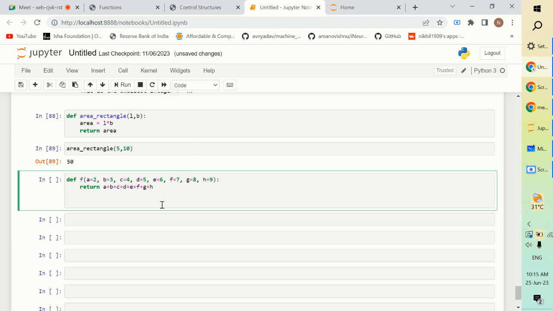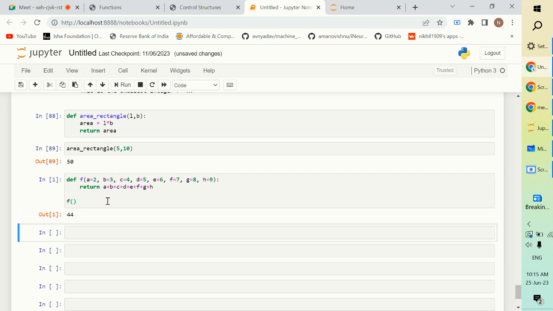Here a function f is created with 8 parameters, a b c d e f g h, and the parameter values are 2 3 4 5 6 7 8 9. If we call this function f, it will return the sum of all these parameters a b c d e f g h. Their sum is 44, the sum of all these values 2 3 4 5 6 7 8 9.